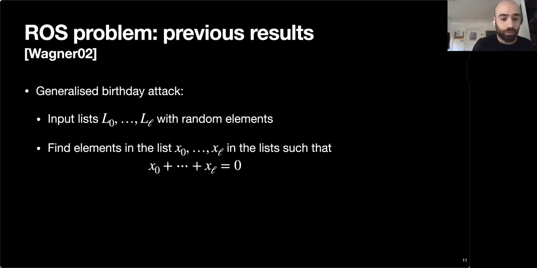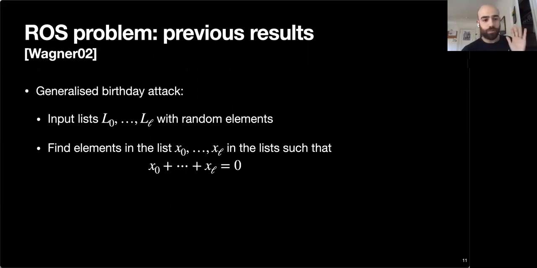And Wagner had a solution for this problem, with a much more general attack called the generalized birthday attack. It works as follows. Imagine that you have a hash function and you want to find hash function images that XOR to 0. The way it would do it is it would fill many lists, L of them, with random elements obtained from the hash function. So in the first one, I would hash 0 concatenated with 0, in the second one, 0 concatenated with 1, in the third one, 0 concatenated with 2, et cetera, and I would fill the list with random elements. He developed an algorithm that allows us to find elements in each of these lists, which are probably different, such that they all XOR to 0. And with a small leap of faith, which is also written in more detail in the paper, we can find these elements such that they add modulo p to 0.